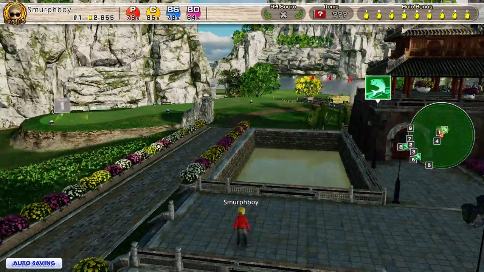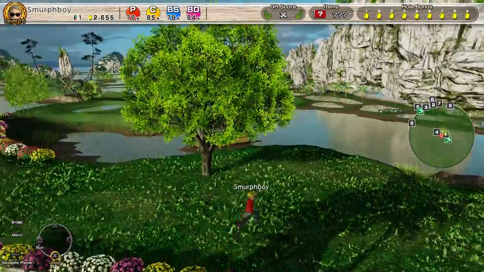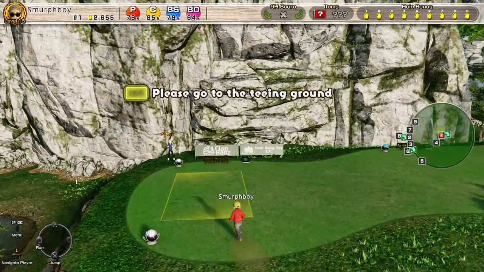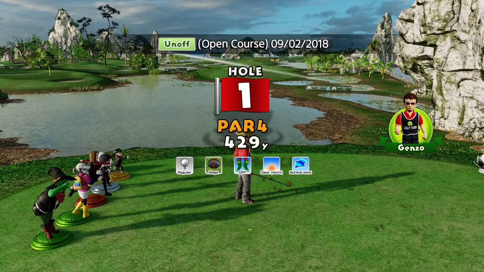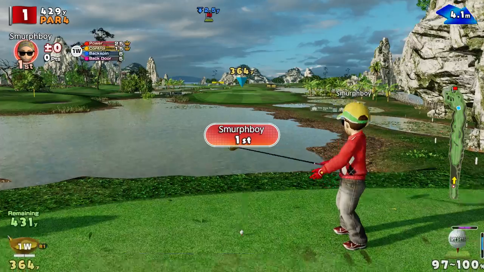Nam Rong Bay Country Club. And today's open online course is regular tees and mega cups. So we're going to give that a go. I think I've set a score on this layout before. No, we're going to use the custom clubs, obviously.